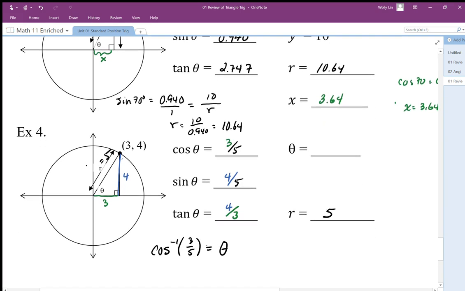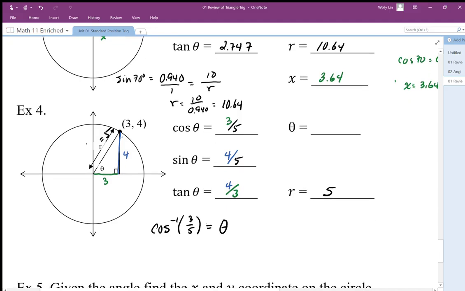Now, if you think about it, it's relatively straightforward to decipher between the two, but it's important that you're clear and distinct about that. So when I put this into my calculator, my input, my ratio 3/5, when I do my arc cos, my output is going to be my angle, and my angle theta I'm calculating to be about 53.13 degrees, and that's about right given those dimensions. So 53.13 degrees.